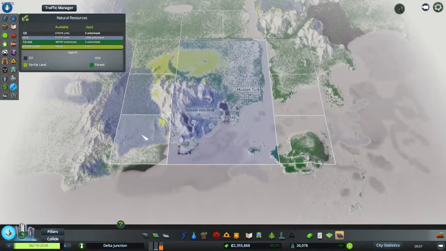Resources. So what is this? Ore? Is this all ore? That's a lot of ore. Huh. Where am I going to put my forestry? I feel like a forestry would be up there, but I don't know. There's a little oil there. I don't plan on putting oil down there. I could expand out this way, and then I could continue my highway around. I want my highway to loop around this mountain. I think that's what I'm going to do.